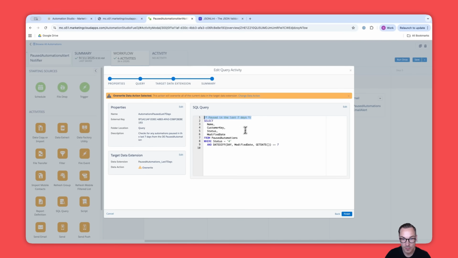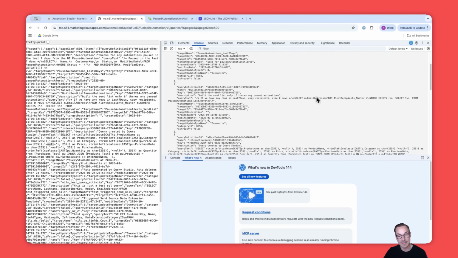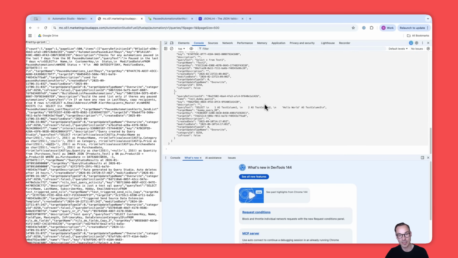Take a look. Post in last 7 days, and then comes some select and a little bit more. You get everything you need in a list with all the queries under each other.